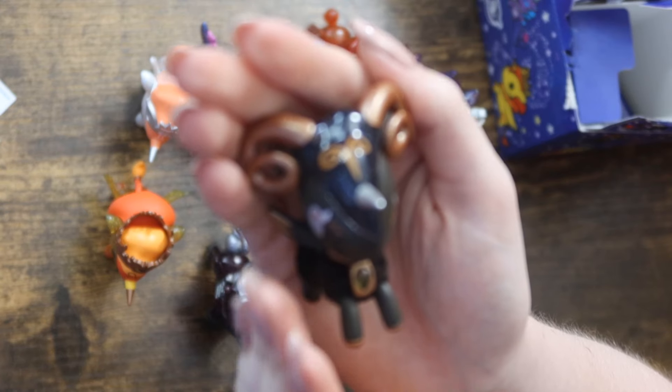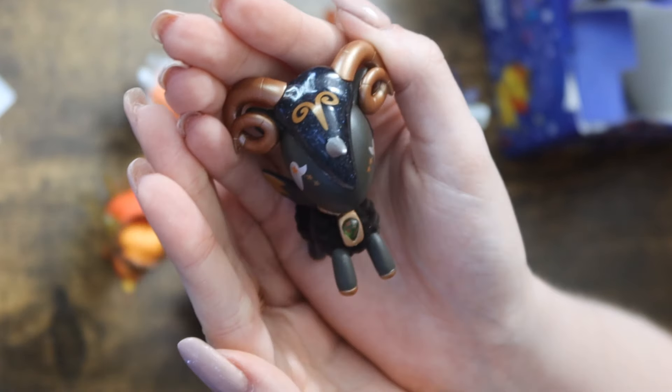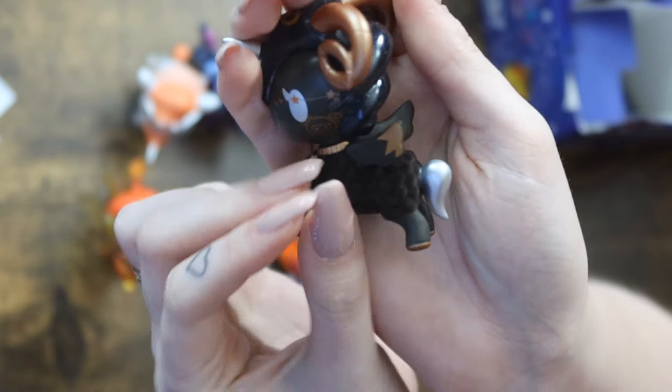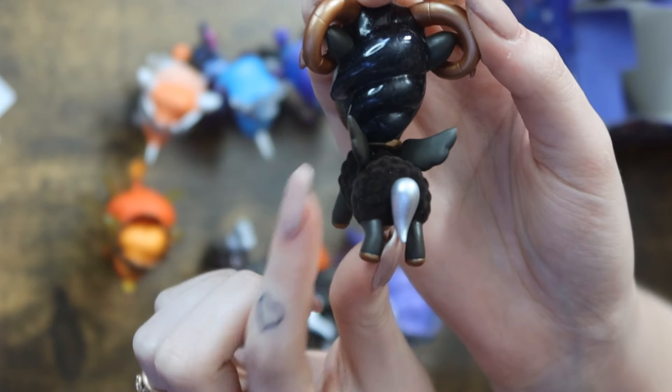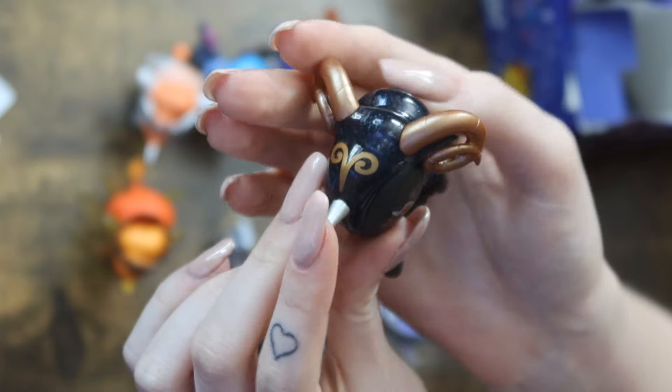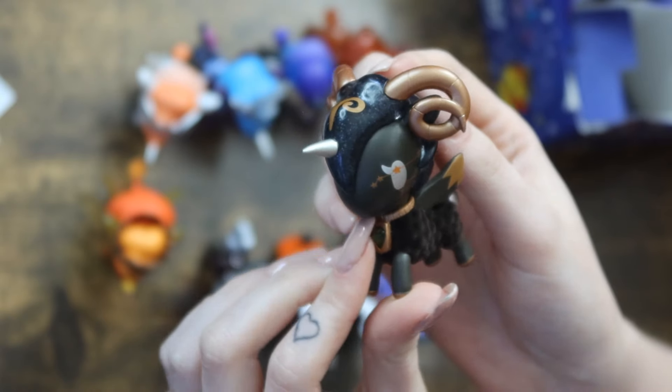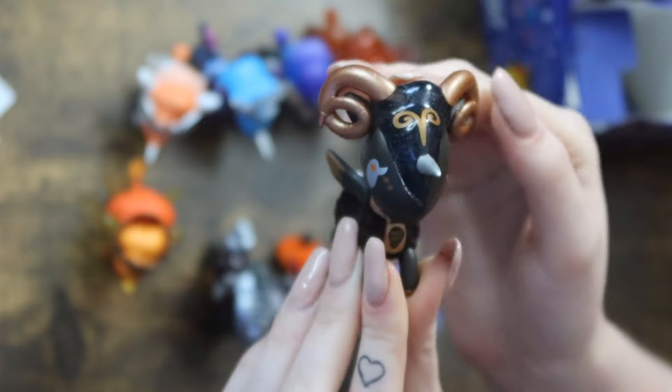This one feels heavy so I'm thinking this might be Aries — and it is! I love this one. It is really awesome. You have these beautiful bronzy antlers. The gemstone looks like it has some markings on it. It is all raised up and fluffy, like a ram or a sheep would be. The mane is actually where the transparent glitter comes in. Super cool — and they are dipped in a little copper as well. Definitely a favorite.